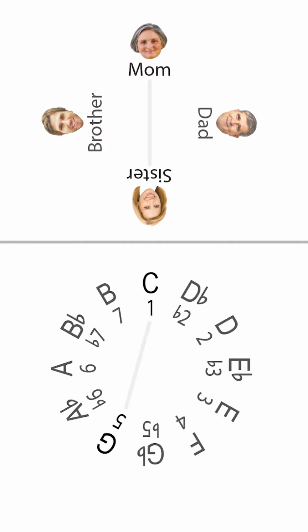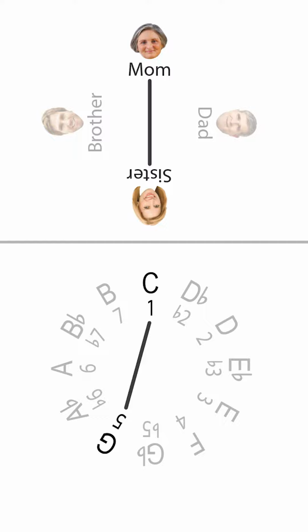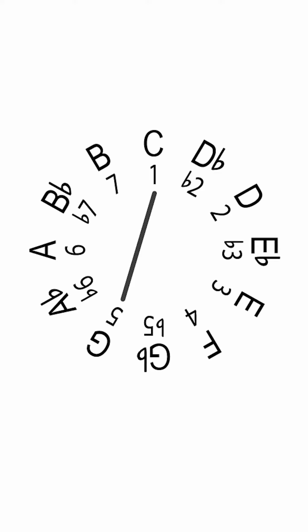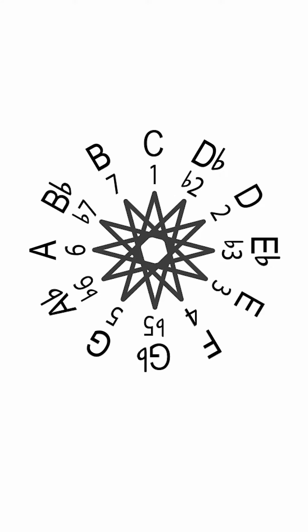So together, these letter and number symbols combine to tell us how the various notes relate, which is important since music theory is all about these patterns and relationships. The only trouble is, these letter and number symbols are so abstract and sterile that they don't intuitively communicate these relationships at a glance. For example, in any key, there's a special relationship between intervals 1 and 5, just like there's a close bond between the roles of mother and child. Yet there's no apparent connection between the numbers 1 and 5. How would you know that? Or that there's a similar link between intervals 5 and 2, or 2 and 6, etc. With the letters and numbers alone, these connections are lost.